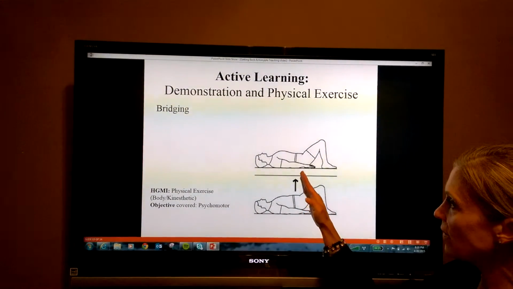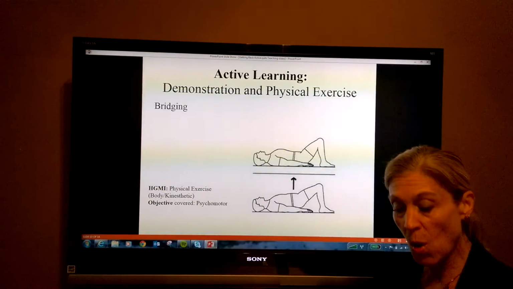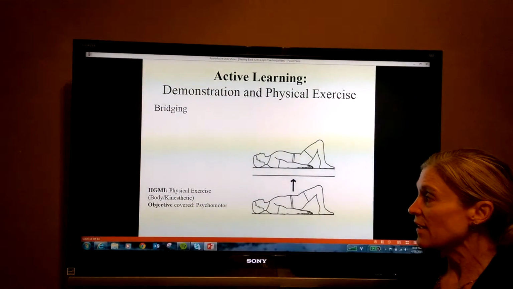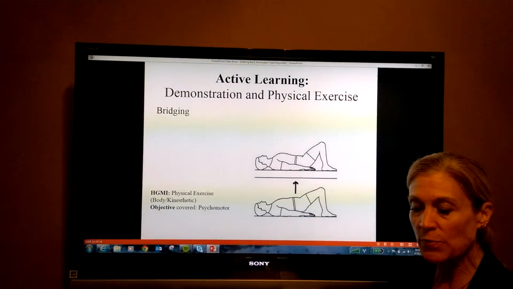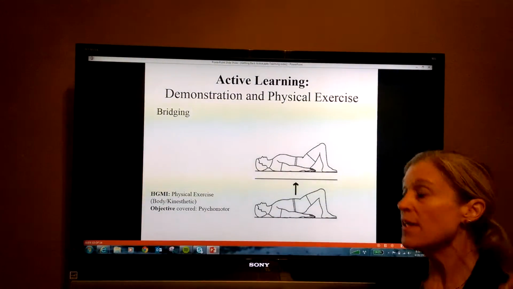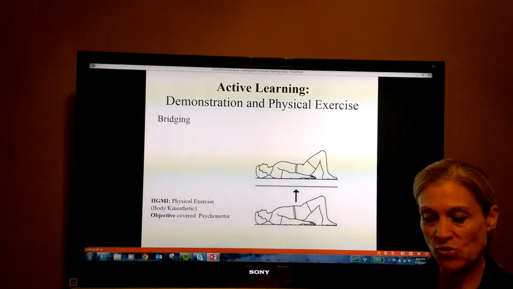This kind of shows them as they're moving up, but all of this will be straight. And by doing that, they're going to hold it for about 6 seconds. Then they're going to lower their hips down to the floor, and then they're going to come back up again. They're going to repeat that about 8 to 12 times. That's going to end the 8 exercises that we have.